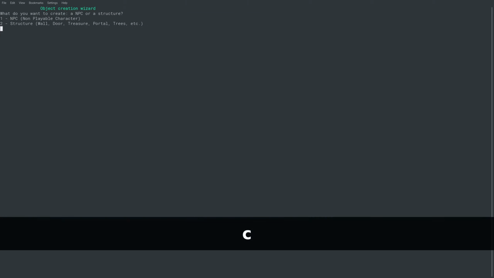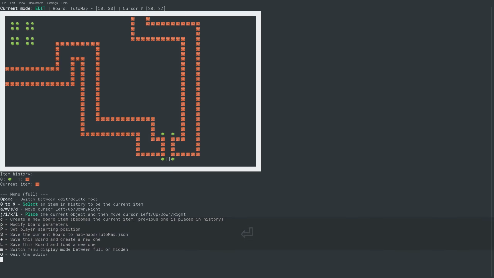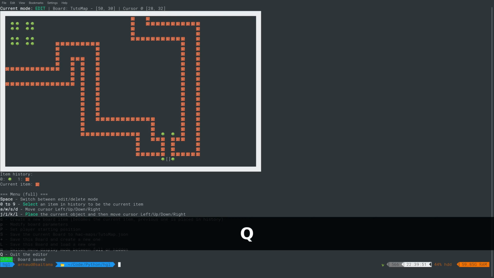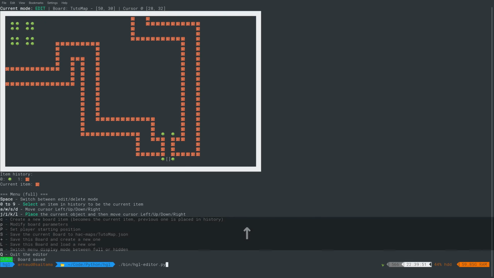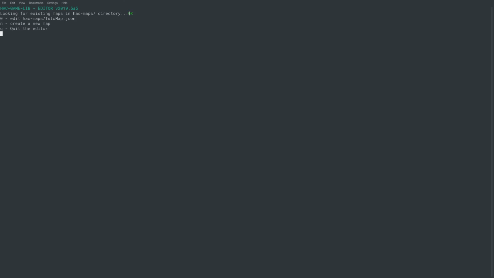The rest of the menu options are to save the map. I encourage you to do that often as the editor is in alpha version. It can crash, particularly if you hit a key that is not allowed. If you save and quit, you will be able to load your map and continue editing it, including the history.